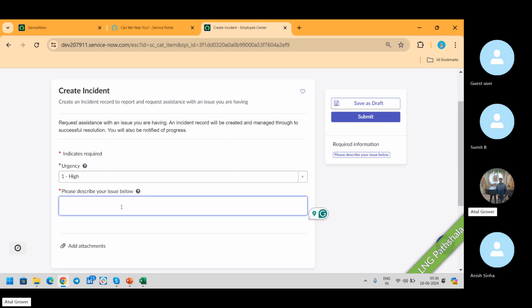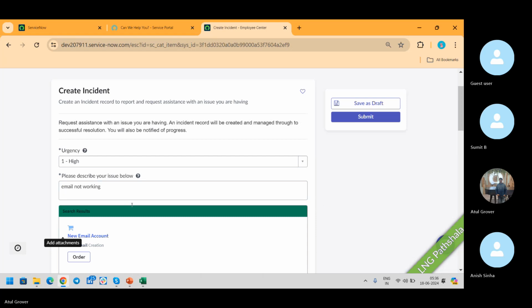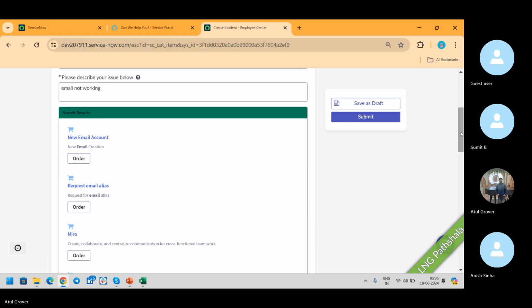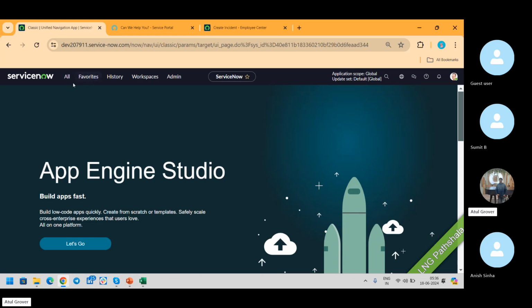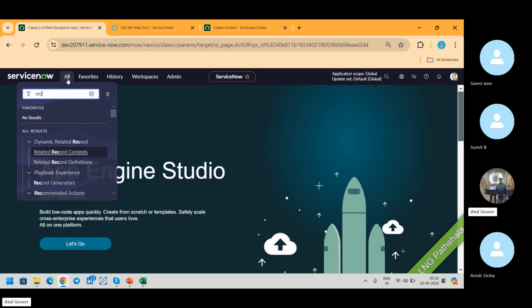Now this one, email not working. And you can see this is again the contextual search. But how this has been defined on this page, that is the important part. So we'll go back and search for the record producer.